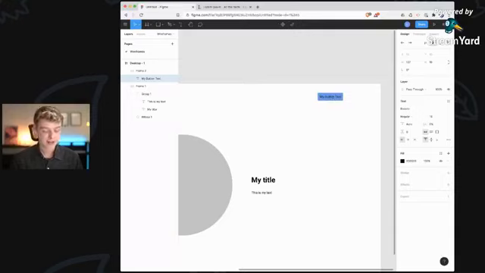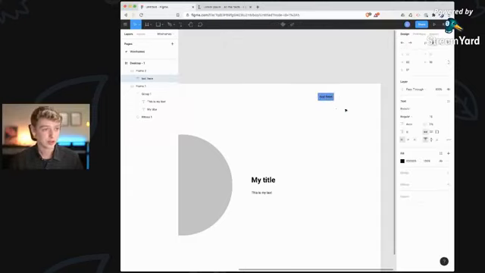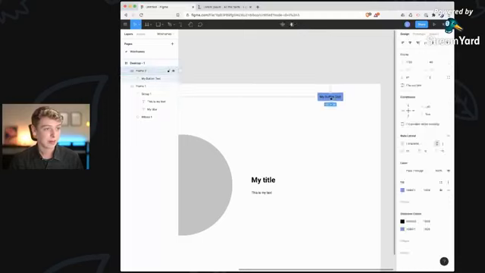But if I change this text, like text here, you'll see it actually resizes because it's resizing with that auto layout to the button. So this is another really useful feature. And so I'll just jump back to my button text, make this look a little prettier. And that's where you can use your padding here in the auto layout section, or this one here.